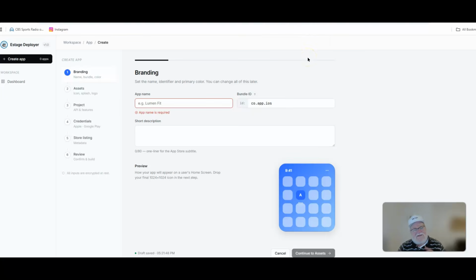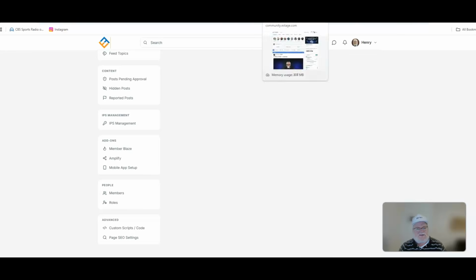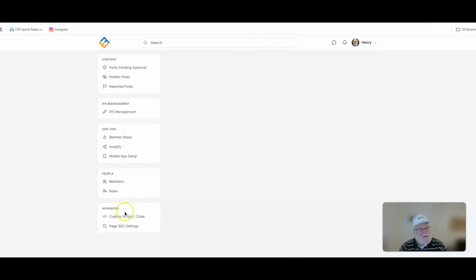This is unique. I don't know any others. There may be others, but I don't know any others that have a mobile app that you can use. And think about this. If you get notifications on your phone, how likely are you to open those up? Very likely. Probably a lot more likely than you would open up an email. So again, this is something you don't want to sleep on, a mobile app in the App Store branded to you, which you control.